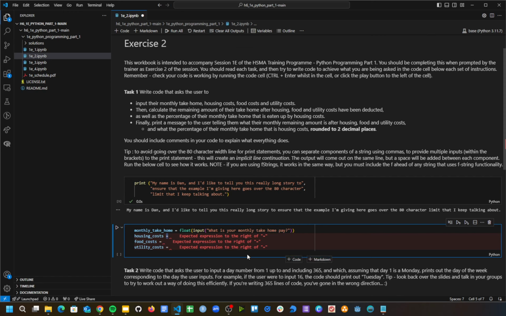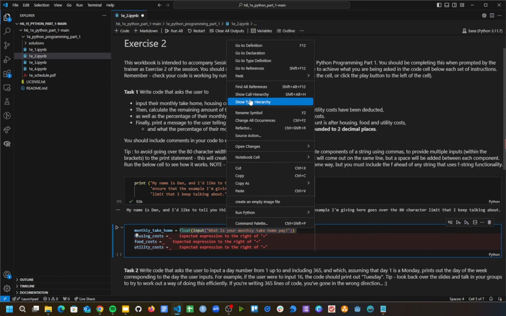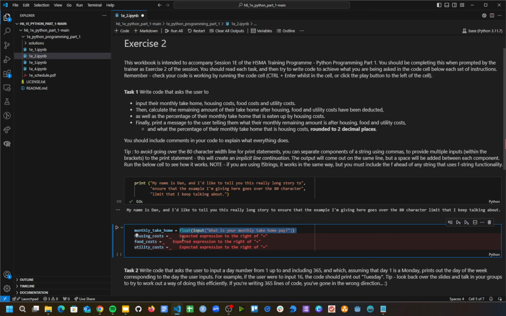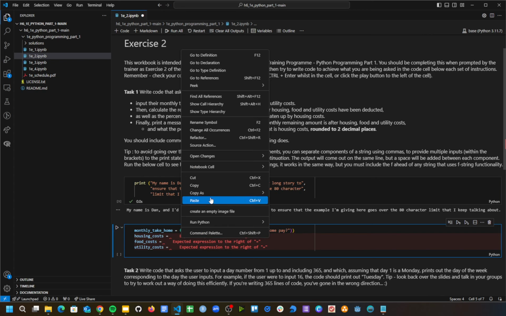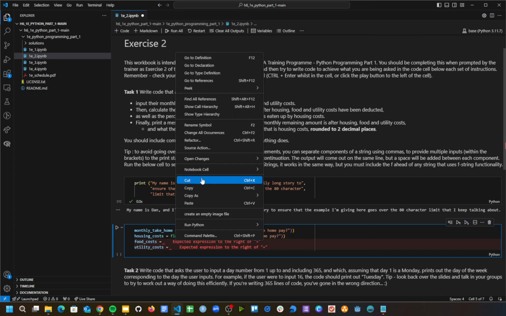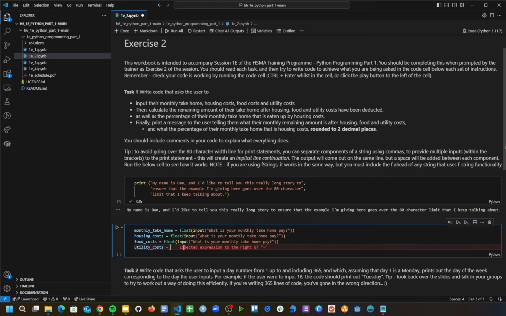Now, just to save a bit of time, I'm going to highlight up to the float bit, right click and choose copy, and paste this to the next three because effectively we want the same thing each time. All we want to do is ask the user. So within the brackets here of input, this is just what the user will see.